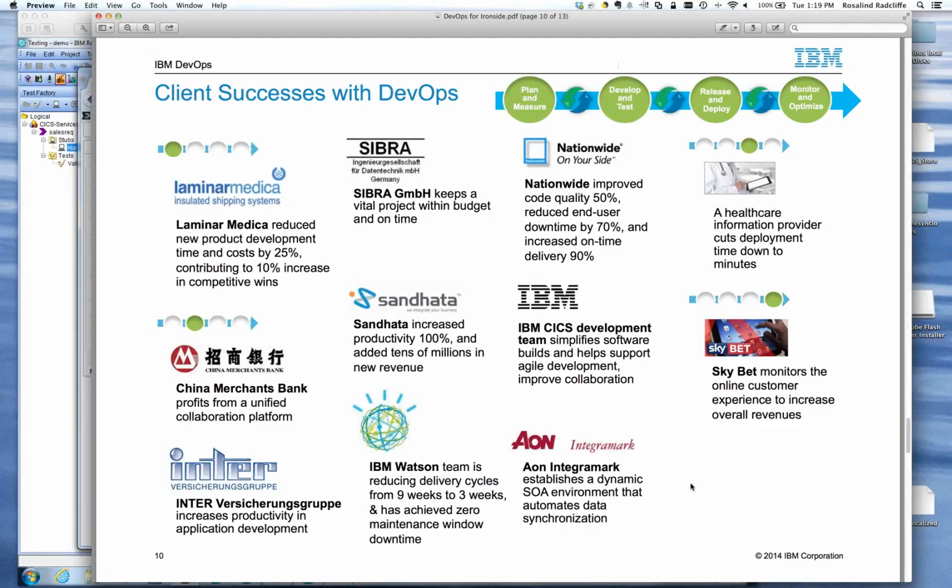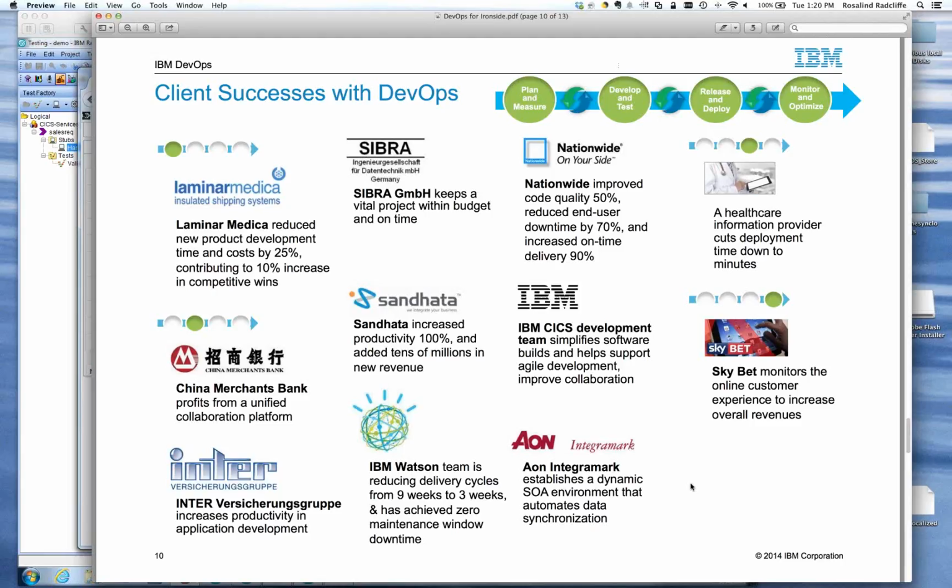They really broke down the development barriers by bringing the Z and the distributed teams together, and by their improved testing, they are finding defects significantly sooner such that they're having fewer problems in production.